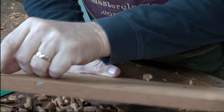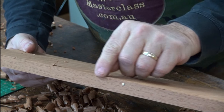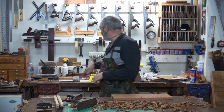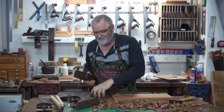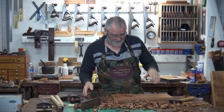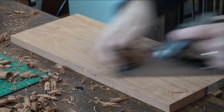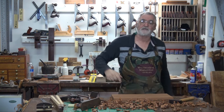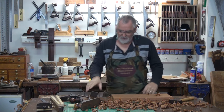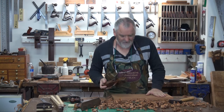Let's see how we get into the line. Now you can see we're just about down to the line there, and we're just on the line. So now's the time to grab a smoothing plane. You can tell the smoothing plane has taken out the ridges left by the scrub plane. By all means use a metal one — this is a No. 3. It does a good job too. Over the last few months I've sort of fallen in love with just using wooden planes; it's something about wood on wood and metal.